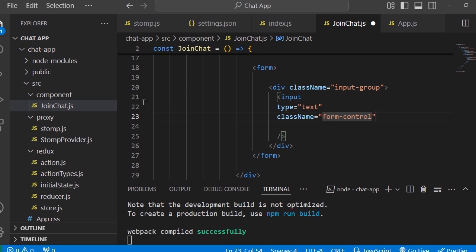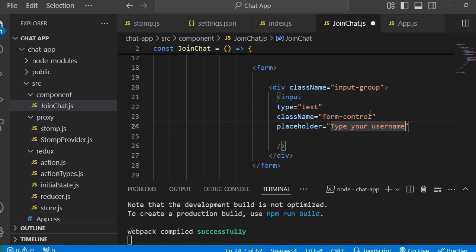Next is a placeholder. The placeholder is type your username, which will inform the user to type their username.